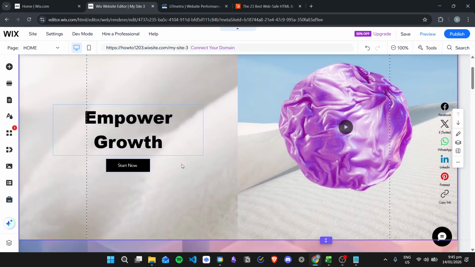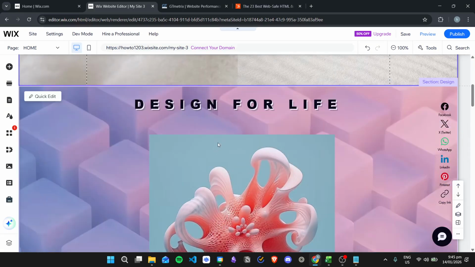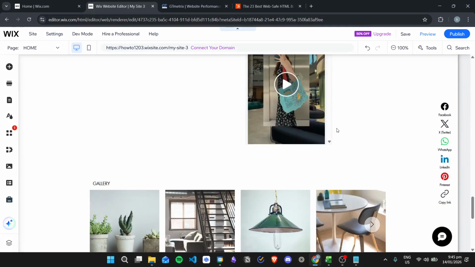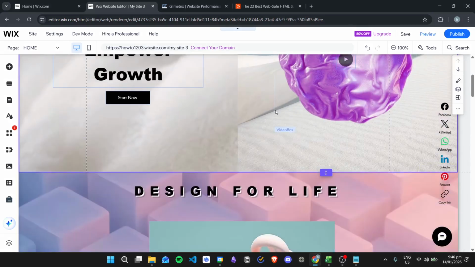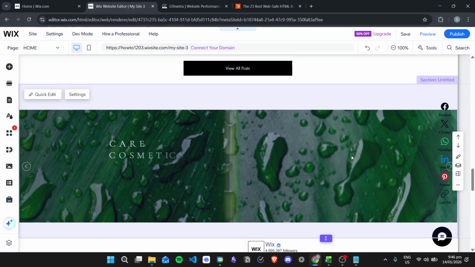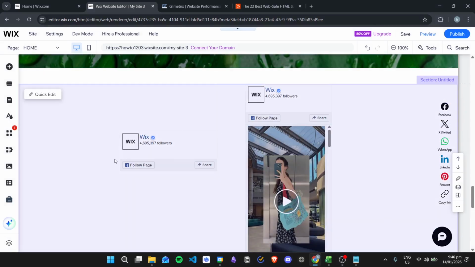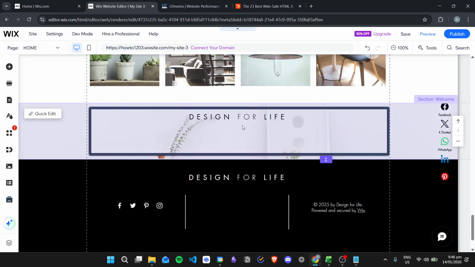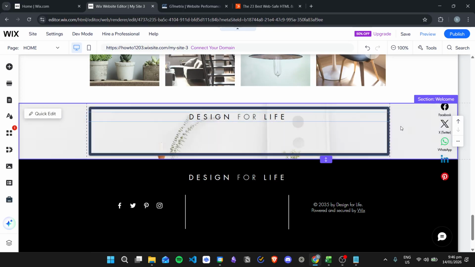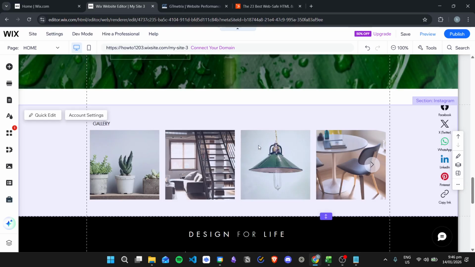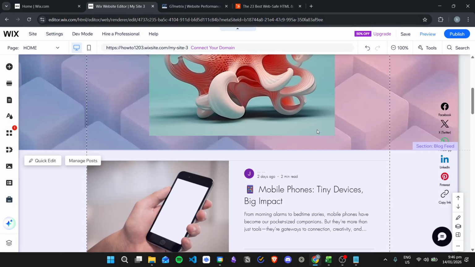And then next, what we can also do is limit the number of elements in your website. For example, I have a lot of elements right here that I don't really need on my home page. So I can delete the other elements that I don't need. For example, I have this section right here. I don't really need this, so I can just delete this one. And then I also have this section right here that doesn't have any content. I can click on it and delete that one. Basically, just delete any content or element that you don't need in the pages of your website.